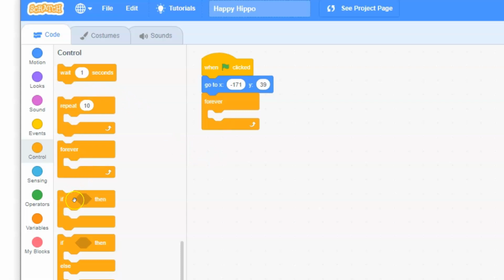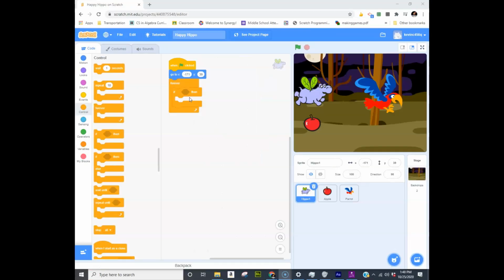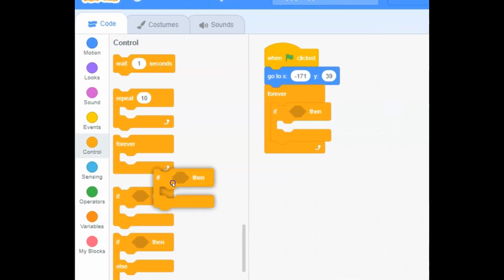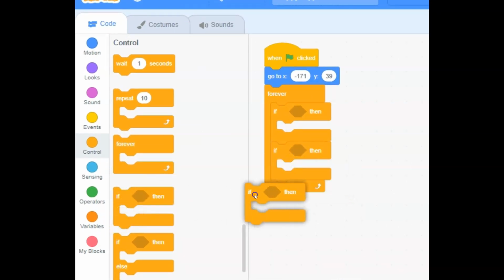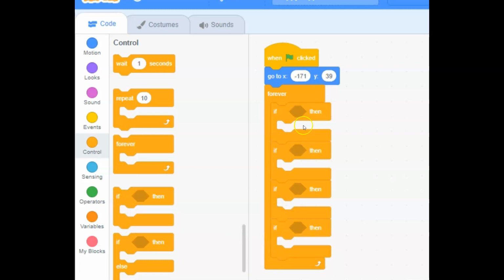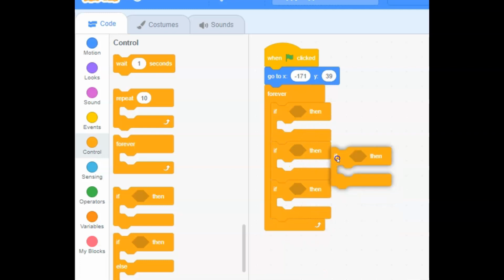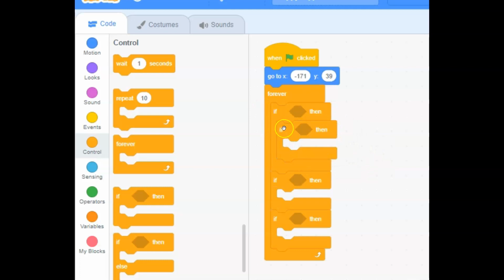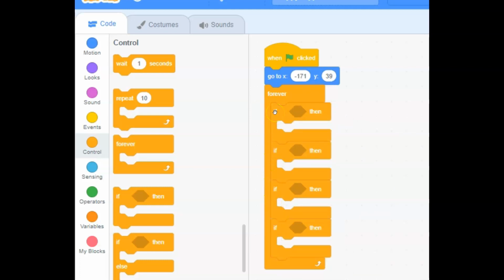And the next thing we're going to do is grab this if then. Now, I want it so that if I click on the arrow keys, if I push up, down, left, right, any of these arrows, you can see that on my screen, if I push any of those, my guy moves all around. So I'm going to say if I push this arrow, then I want something to happen. So I'm going to have 4 ifs. So go and pause the video and add 4 ifs right here. Make sure your ifs are not inside each other like this one is. It should be underneath each one. Okay, go pause the video and do that now.